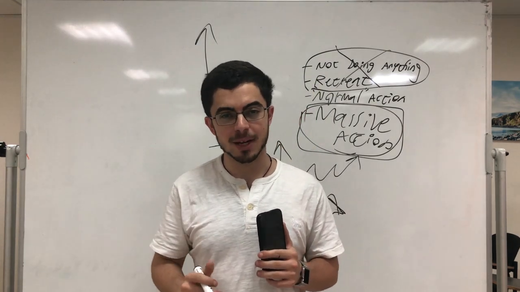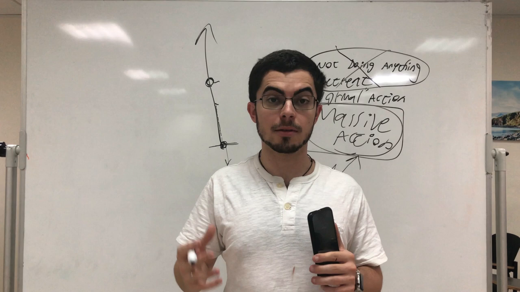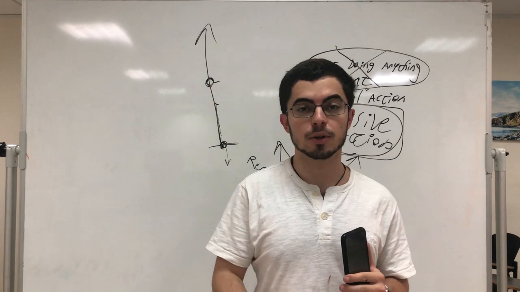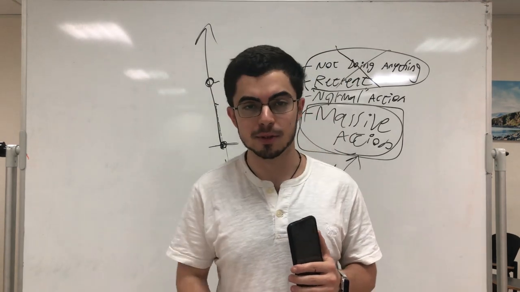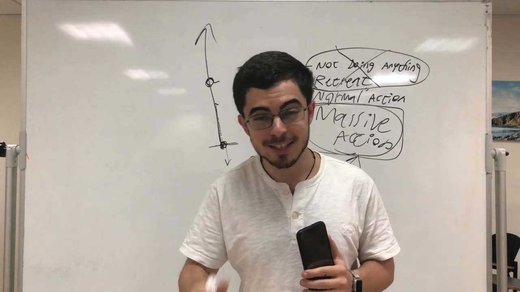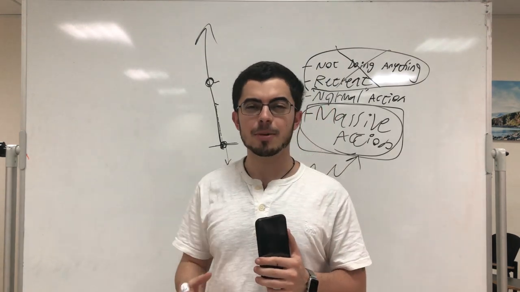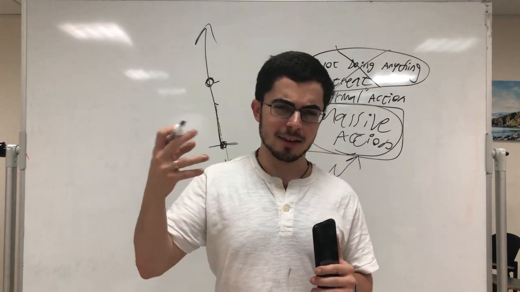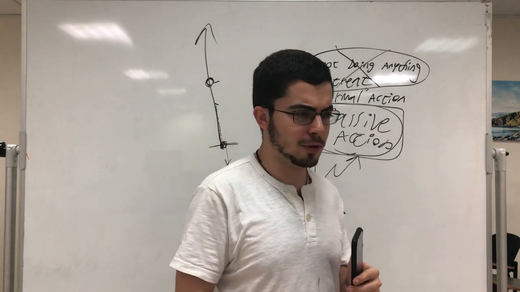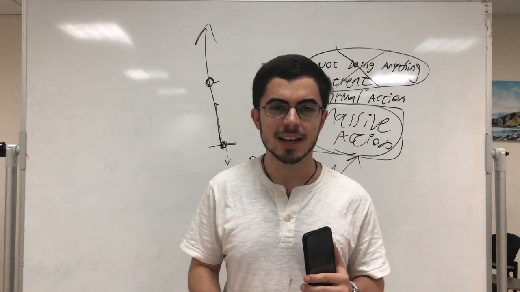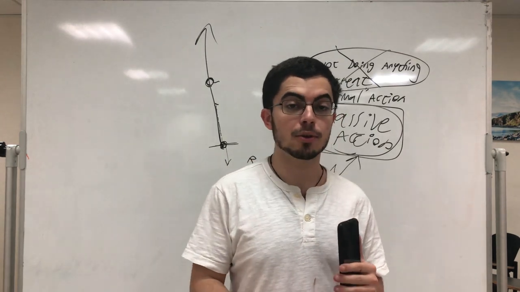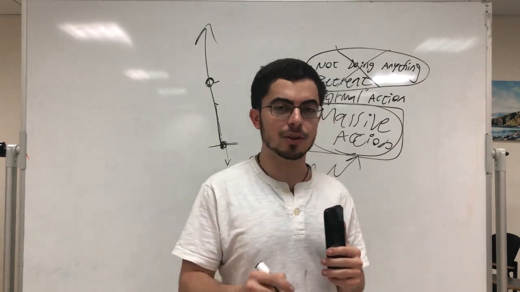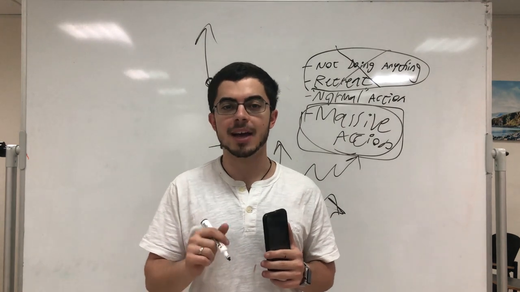So, you should, at this point, realize why you have to pick the fourth level of action, the massive action. And what I want you to do is to think of a few situations in your life where you didn't take enough action, where you only took normal levels of action, or not enough action, or didn't do anything, or retreated from something. And how much energy that took out of you. How much energy in excuses, in feeling bad, in rationalizing, in explaining to your friends and your family why you're not getting what you want. And now think of something that you achieved massively. Something that maybe you achieved 10 years ago, and to this day, you're still proud of. To this day, you still get a benefit from it. And you're always going to see that in that situation, you took massive action.